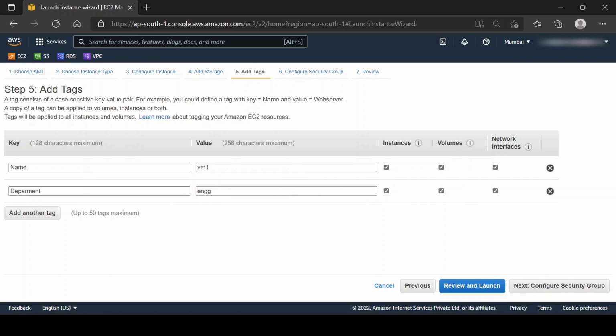So tags are just labels which help you categorize or group certain instances into a set. So this is purely optional. It's good if you add at least the name tag, so that when you go to your EC2 console, you are able to distinguish which VM or which EC2 instance is which.